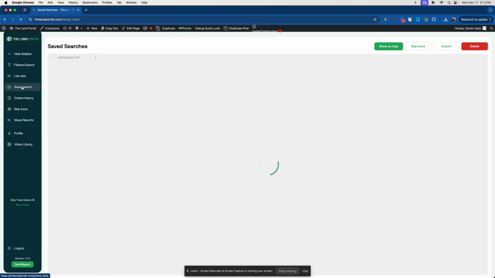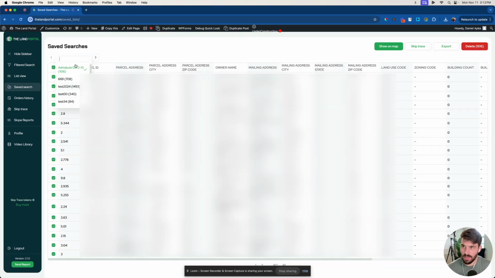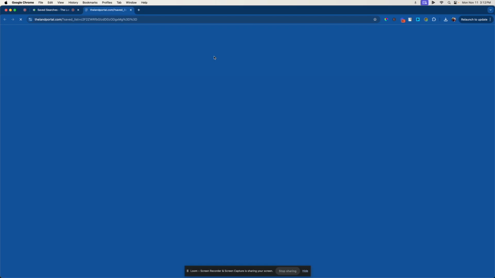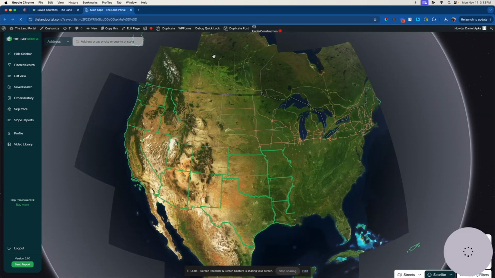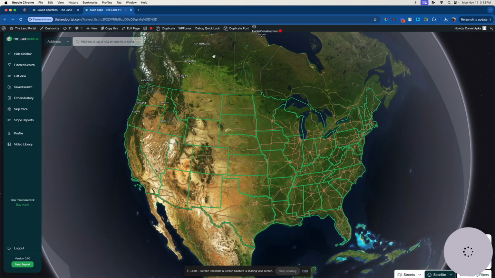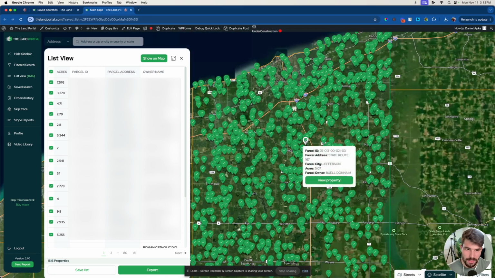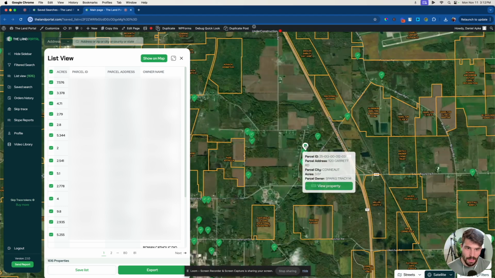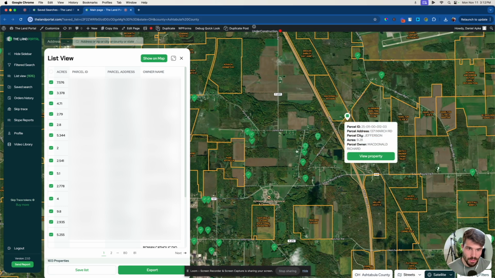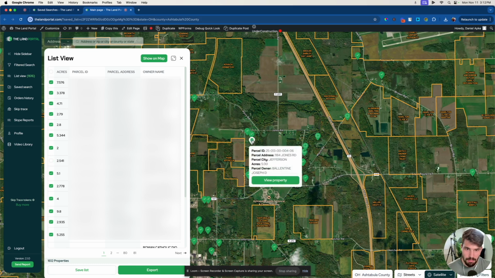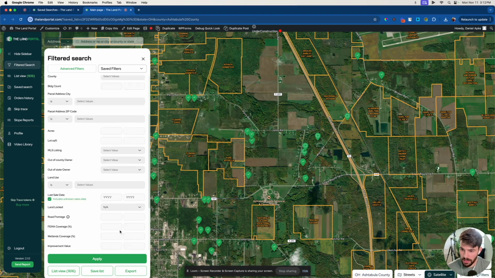When you're in your saved search, I have this Ashtabula, you can hit this drop down and you can pull up any list. If you want to show these all on a map again, you can select them all. They're automatically all selected, and you can click show on map to pull them up exactly. So this is really good if you want to continue to filter that list, you're not finished. It's going to pull up only the list you saved. So if you want to go through more, uncheck more, you can do that as well, and then keep modifying the list from there.